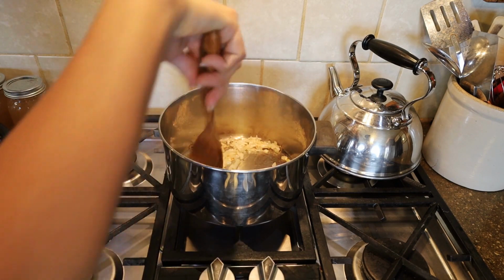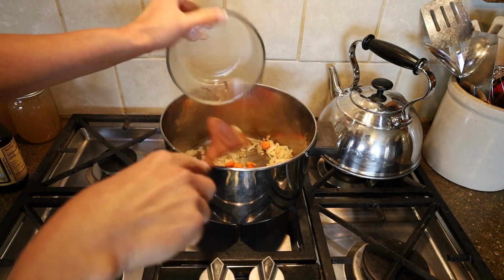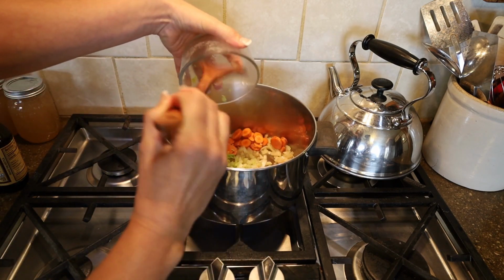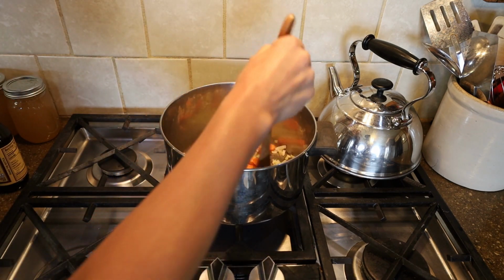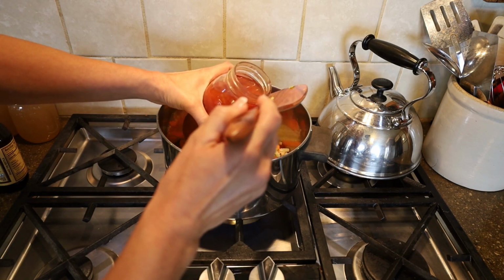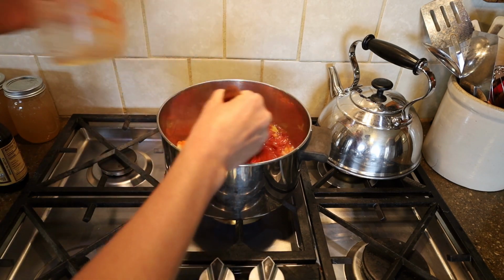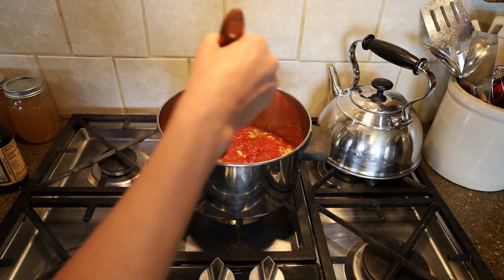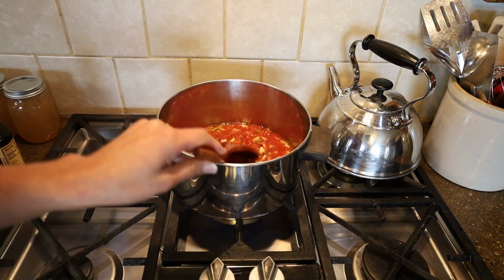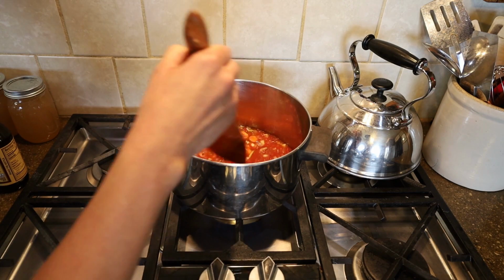Okay, these are probably well done. Now we're going to just add all the other ingredients. So I have a couple carrots here. Carrots I just washed, I didn't peel. The celery. I'm going to go ahead and add the liquid. So the stewed tomatoes. Now if you don't have stewed tomatoes, just use canned diced tomatoes. It calls for canned diced tomatoes, I believe, with the liquid and everything. And I do believe it's like a 15-ounce can, and I used a whole quart, so I probably won't need quite so much beef broth in mine.